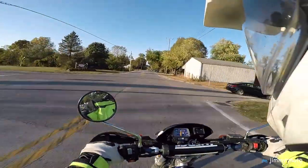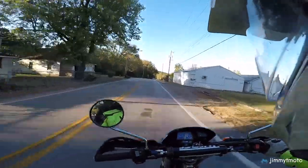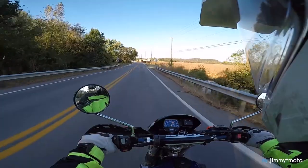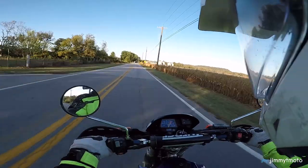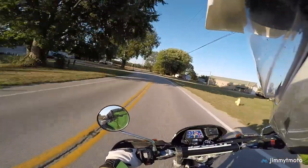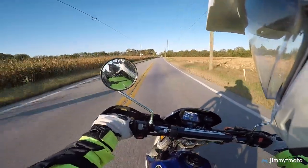Now, it's not super happy there. Not that it complains, but that's not where you want to ride this motorcycle. I find that 60 miles an hour is really a pretty sweet spot for it with the stock gearing that the bike has. So everything from just crawling around on a trail to sixth gear and 60 miles an hour, the bike is just perfectly content. Yes, it can go faster, and I've made it go faster, and I've done it on the interstate. And again, the bike will do it, but it's not where it's happiest. It's an awful lightweight motorcycle to be going that speed on the interstate.